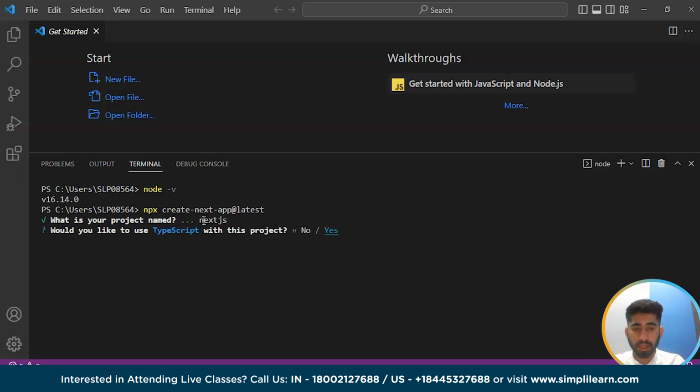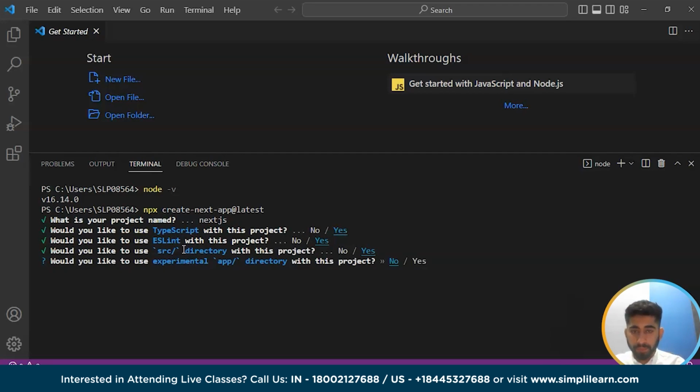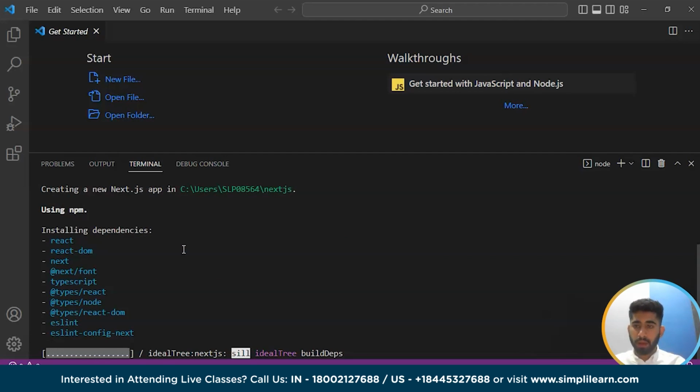It asks whether I want to add TypeScript in this project. I'm going to say yes. ESLint, yes, app directory, yes, and now it will install all the dependencies. Let's wait a couple of minutes while they are installing.